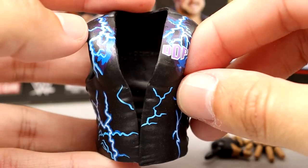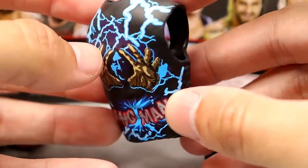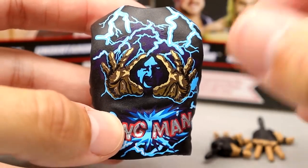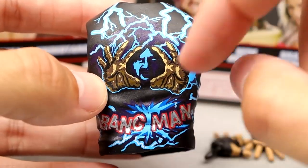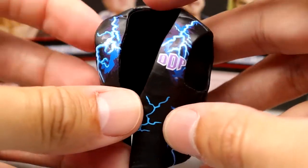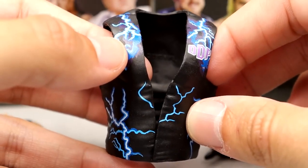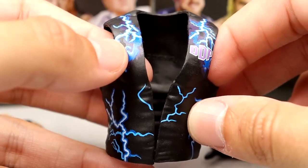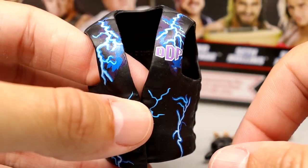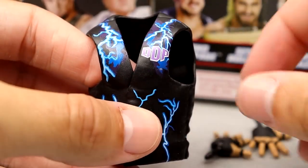You have his entrance vest, which is very nostalgic for me. Anytime you got like these lightning designs — DDP, Hollywood Hogan, Sting — it just gives me WCW nostalgic vibes. Then you have the hands together for the diamond pattern and Bang Man there. Very cool vest with DDP on the front as well. I love the airbrush look of everything, especially around that era — everything was airbrushed. People should bring that back: the grungy, alternative rock style with airbrushed t-shirts and singlets. What a time to be alive.